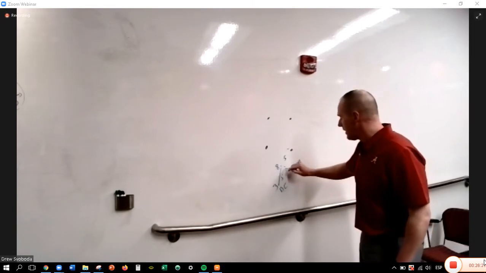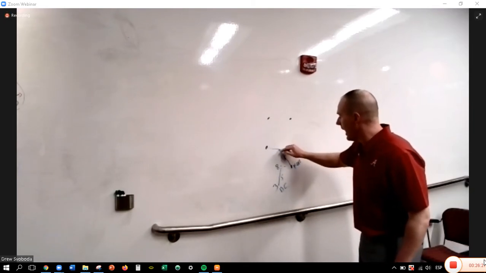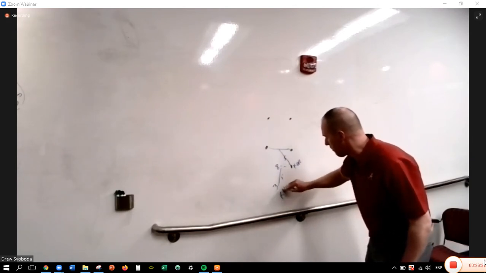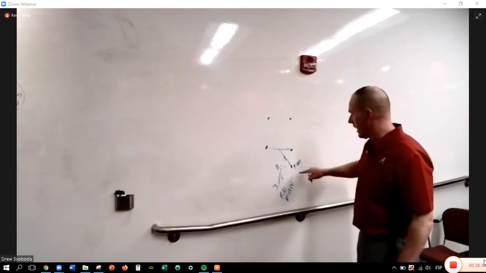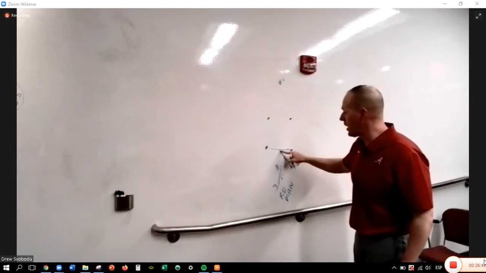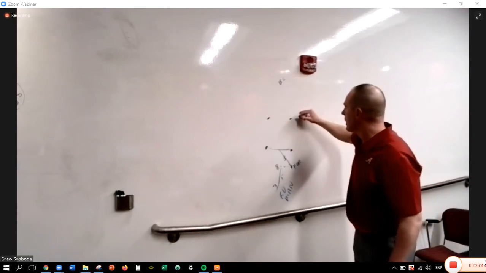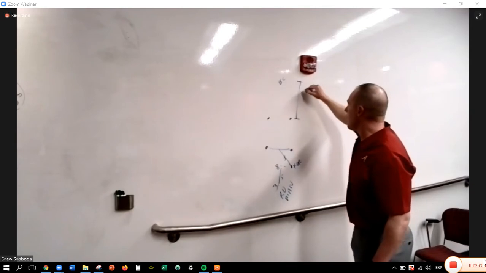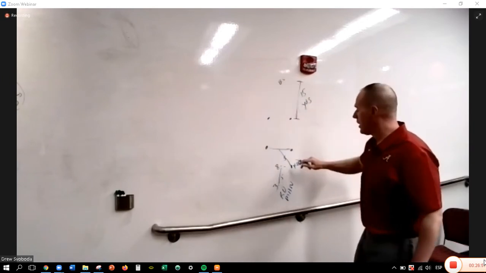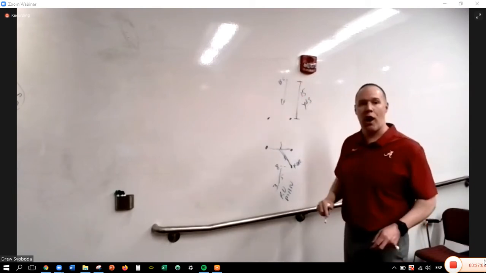The second that this kick return man sprints here and breaks this plane is when the ball carrier, I said ball carrier here, this was wrong. This is the kickoff man, and there's the KOR man. The ball carrier is back here. The second that the KOR guy gets to the front of the box and flips his hips is when this ball carrier goes. Remember, I'm at 15 yards right here, and you have to put a coach back here to tell him go. So the second this guy sprints, flips his hips, and starts to settle, that's when he takes off.